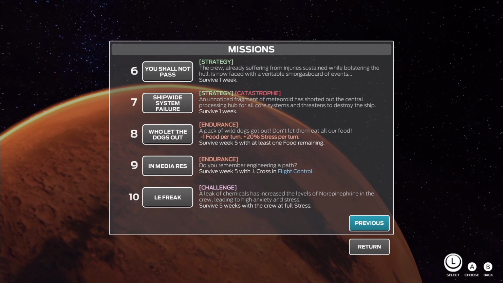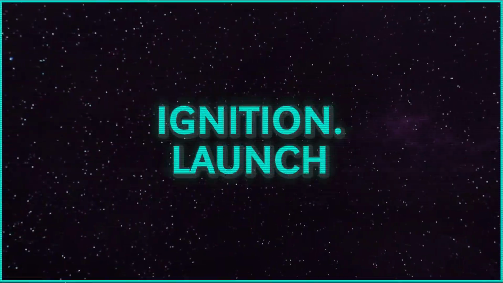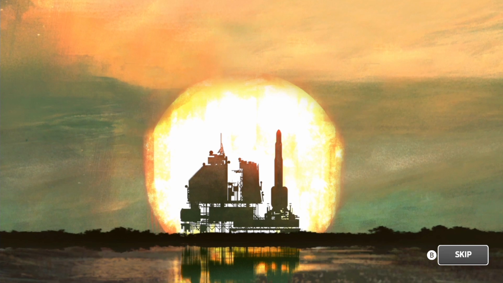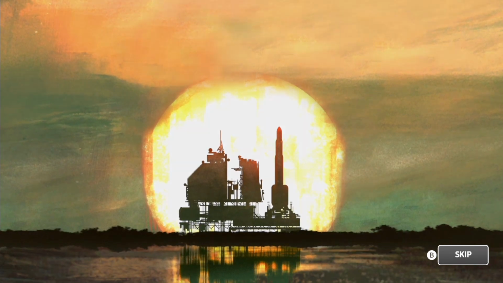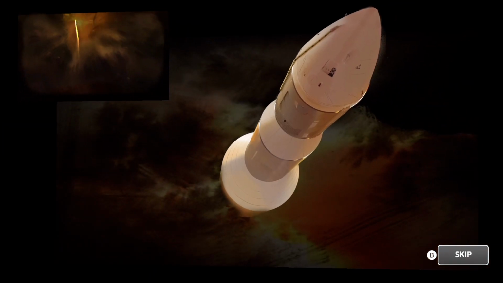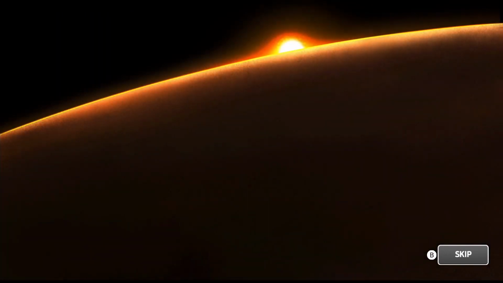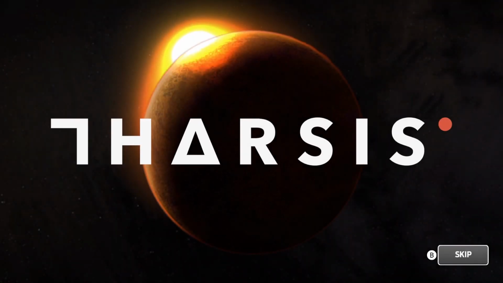We're launching Tharsis for Nintendo Switch on April 11th, 2020, the same day as the 50th anniversary of the infamous Apollo 13 that so deeply inspired the game. If you're a fan of roguelikes, board games, deep strategy, survival management, and high-risk reward type games, we hope you'll give it a try. Thanks for watching.